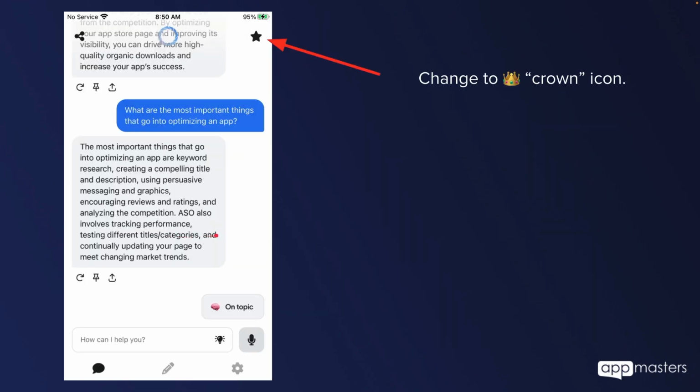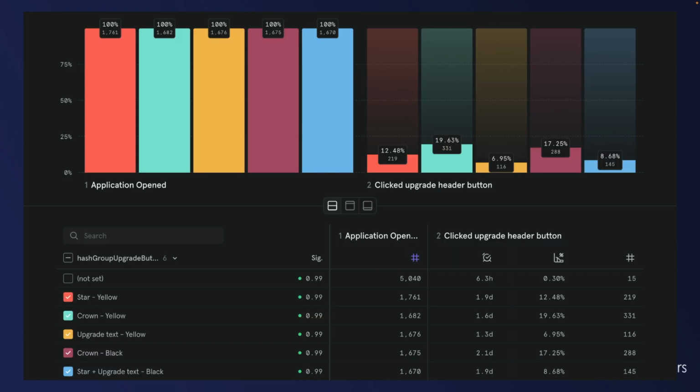And this was a funny story because when I was auditing this client's app, I said, hey man, I don't know if this is true, because that's how I talk, okay? Data versus opinion. I don't have any data to support this, but I've always seen it to be a crown right here. We might want to test this. And funny enough, he's like, Steve, we are actually A/B testing this right now. He sent me this. He said, yeah, we're finding that the yellow crown has the highest click-through rate.